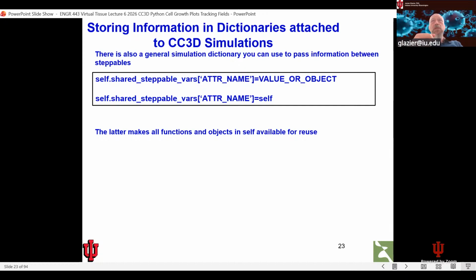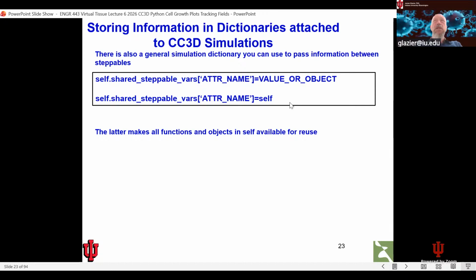Those functions will not generally be available inside of other classes. But if you load self into the global dictionary, then you can read self back from the global dictionary, through self.shared steppable vars quote.